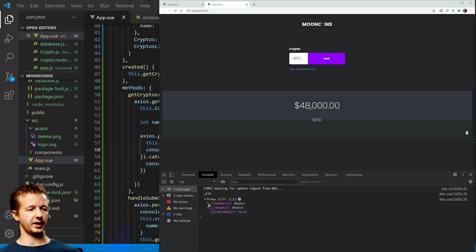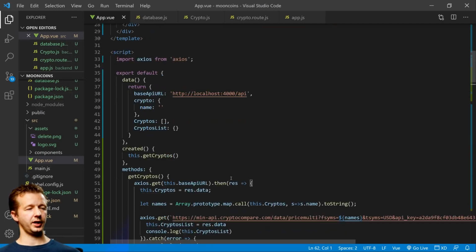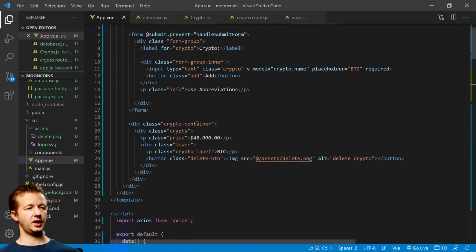That gets omitted automatically. And so we'll have our information here inside of that ETH property. All right, so at this point, we can start working with this and iterate over it to actually show all the data that we need.